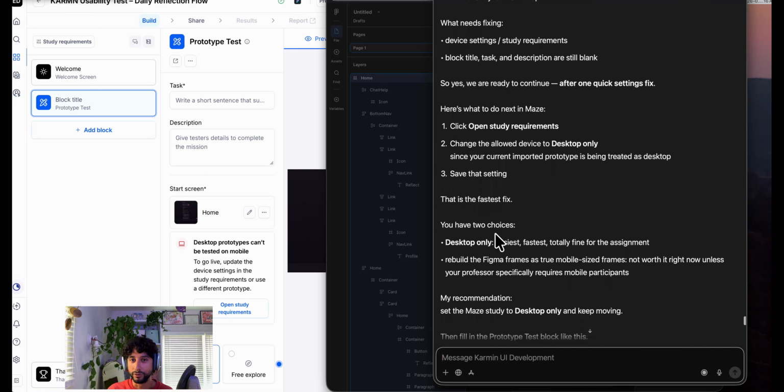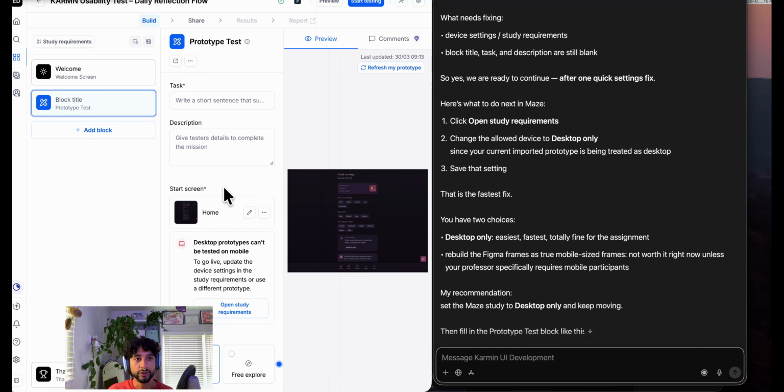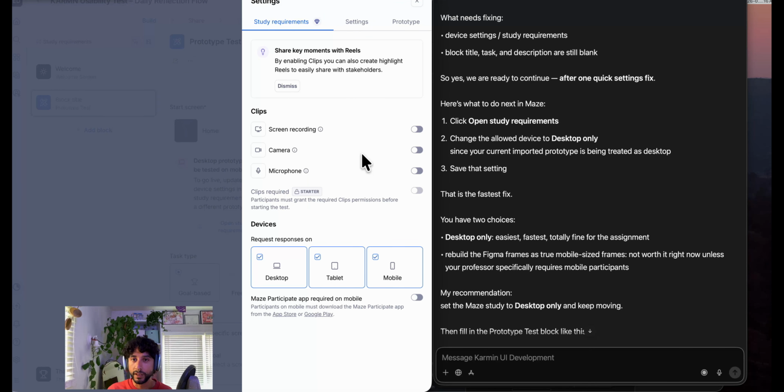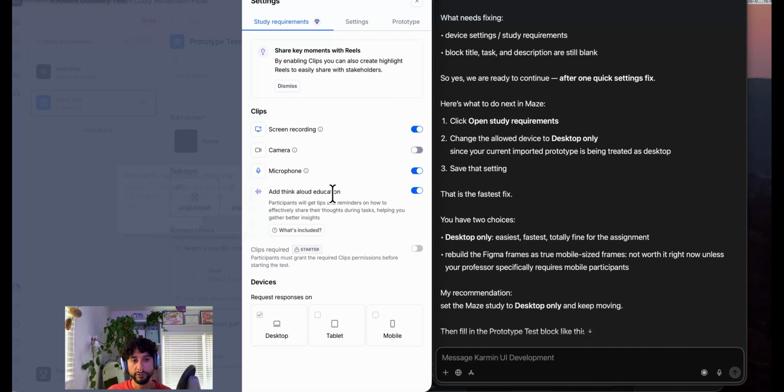So here's what to do. Click open study requirements. So we're going to go over here, open study requirements. And it says change allowed device to desktop only. I see. Preferably yes. Yes, please.